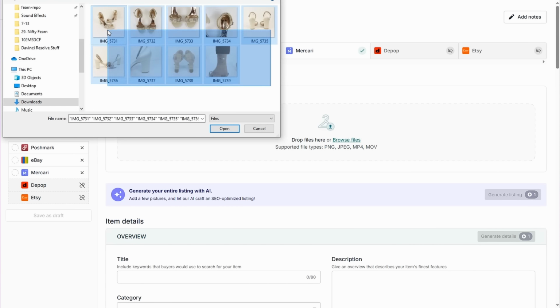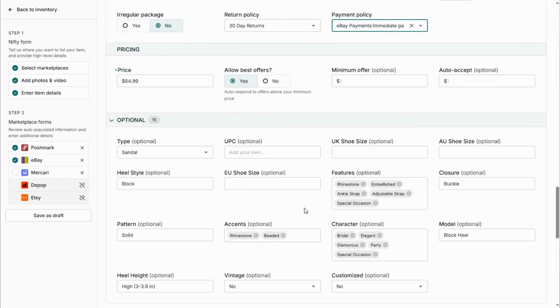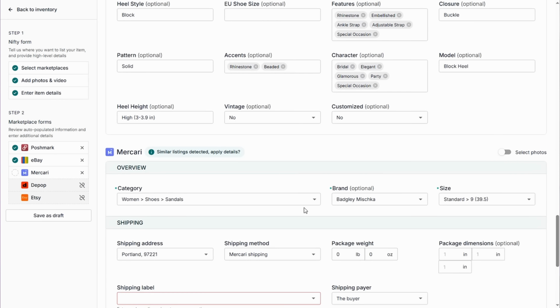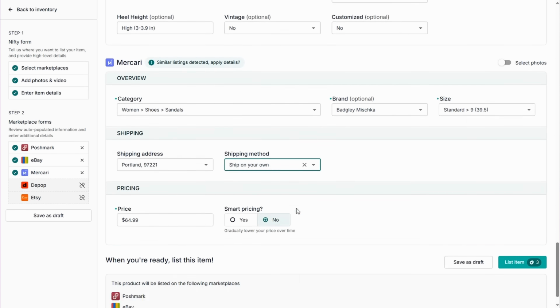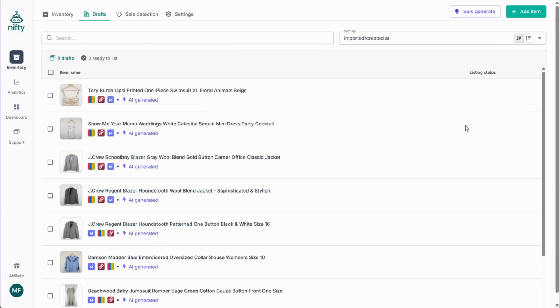This is what I think AI listings should feel like. You upload your photos and then it fills out the vast majority of your form for you. It fills out nearly every single field, including optional eBay fields with helpful specifics. Also, it creates a very usable title and description. And something that really shocks me is that about 30 to 50% of the time, it will identify the style name for me. And I feel like the more I use it, the better and better it gets at identifying those style names. So I don't know, if you haven't used it, I think it's something that you just have to experience for yourself.